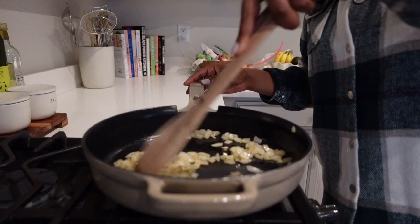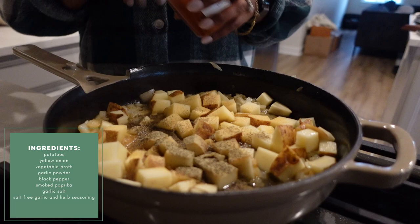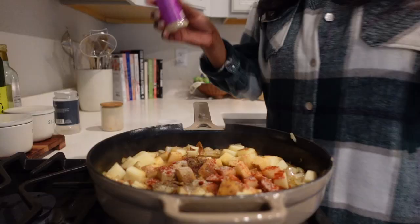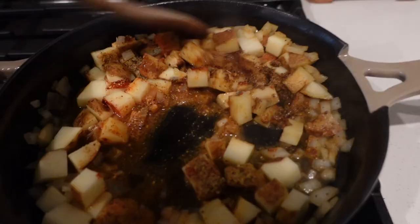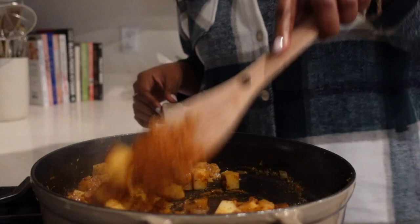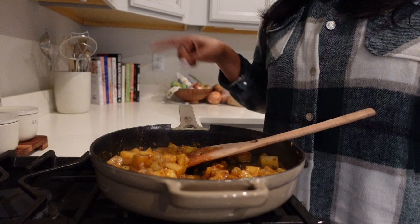Y'all, I haven't done anything but cook these onions and it smells like I'm in here throwing down. Adding some garlic powder, black pepper, paprika. These are my go-tos. Got some garlic salt that I'm gonna add in here. I have this Dash onion and herb. Probably just gonna pour. Y'all, I honestly may move it from this pan to another one. So give me a second.